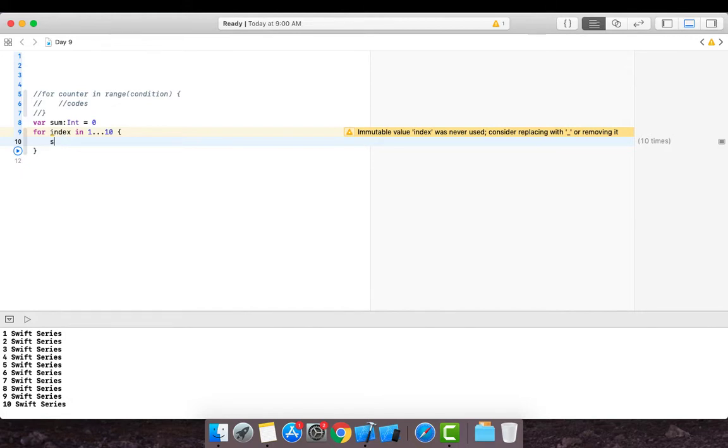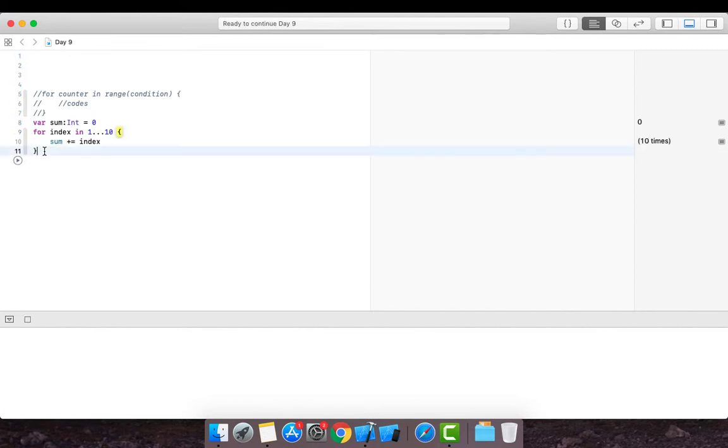Okay, so let's do it. Sum plus equal index. So now as you can understand guys, every time index gets the new value from the range, and it will add into the sum's last value, and then it's gonna store once again into sum. Clear? Now let's run it and check.